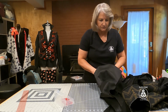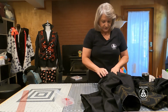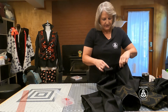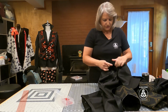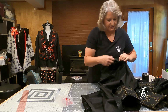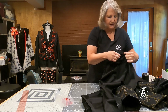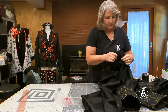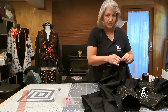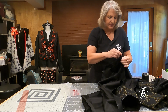So the first thing I do is take my markings and match them up. You're going to have a large circle right at the top of the sleeve head, and that is going to match to the large circle on your jacket. So I've got my large circle there and my large circle there, and I'm just going to match those two together. Right now I haven't done any easing. We did run the gathering stitch, but I haven't pulled on those yet to create any fullness or ease. I'm just going to put a clip there.